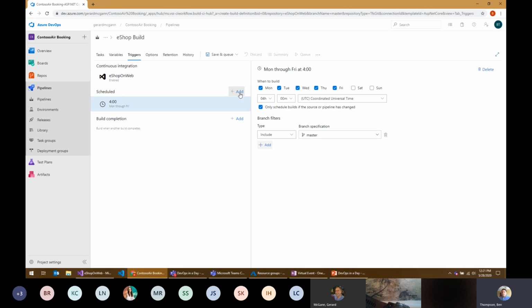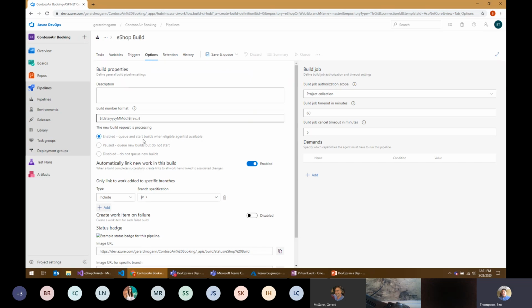You can also schedule a build. So you can run a nightly build if you only want to do a build every night, whether you're trying to save time and not run builds all day long and only run one a day. This is really up to you if you want to do a schedule.